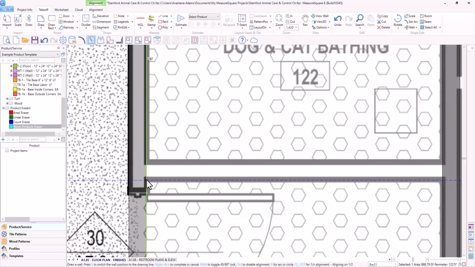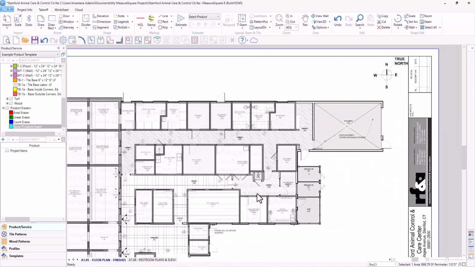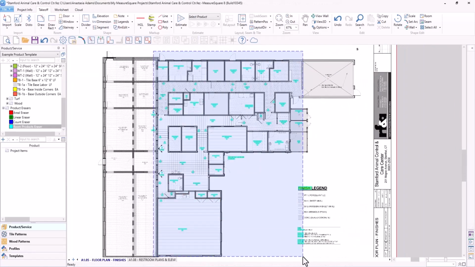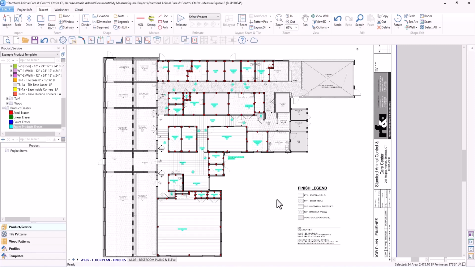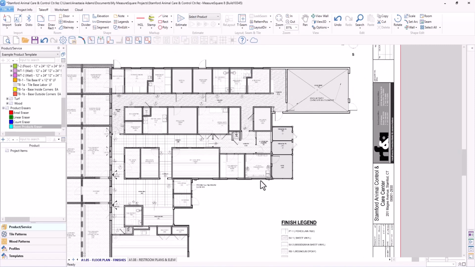But I typically like to draw using the thick black lines. That helps me to stay aligned. So I'm going to, again, shift my wall into the perfect alignment and then reconnect. So we now have drawn all of these rooms in just a matter of minutes.